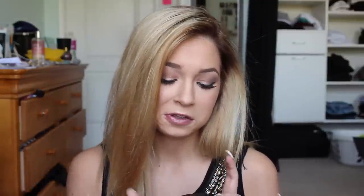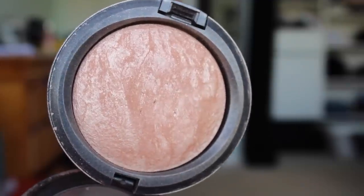The last face product is my highlighter for this month — the Soft and Gentle Mineralized Skin Finish by MAC. I've used this in so many tutorials and I'm wearing it right now. It gives a perfect sheen, a perfect glow. I like this better when I have a little bit of a tan; I don't prefer it when I'm paler, but when I have a tan like I do now, it is just flawless and beautiful.